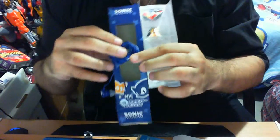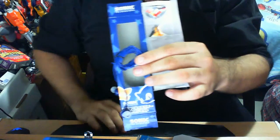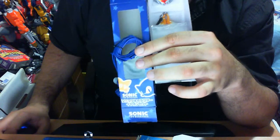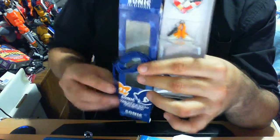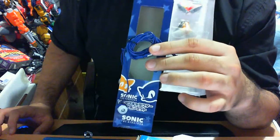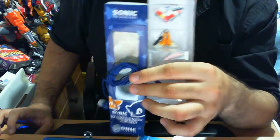There's not really much you can talk about it. There's the box, there's the earphones, there's the box. How much did I get it for? As I made mention, this is exceptionally pricey. I don't know why personally I purchased it for what I did, but I did. It cost me roughly 60 Australian dollars. Expensive? Yes, definitely expensive. Is it worth it? I'm probably going to test that out, mess around with it, but I think it's quite suitable. I have no definite issue with it as of yet. It could be 40, it could be not, who knows.